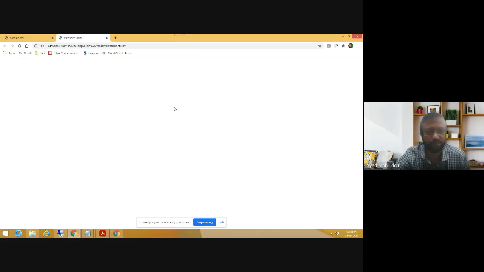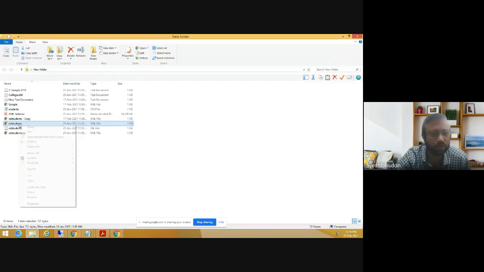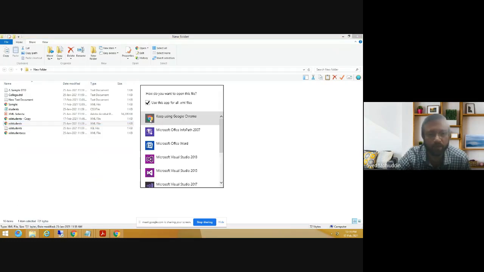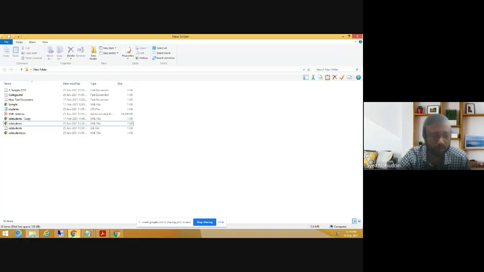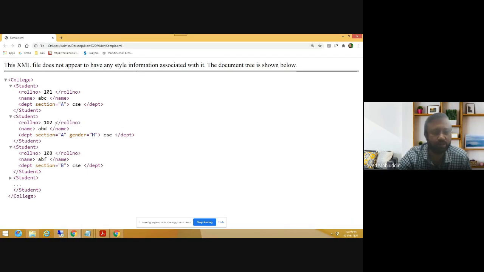Anyway, sorry for this. I'm actually using a different system from what I used to use. Right click is not coming, so I'm not able to show you how it's working here. But let me again open that file and see whether it works or not. I'll just open this file in a web browser. Now here it's not working. Anyway, I'll explain it to you theoretically.